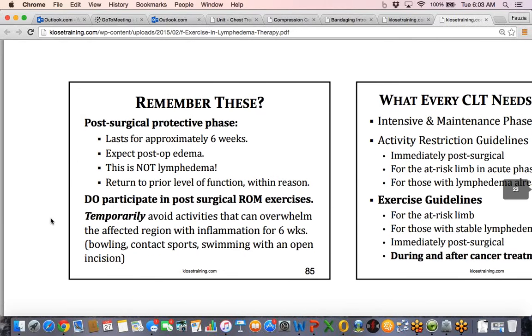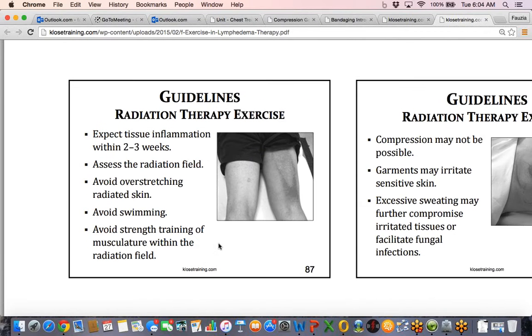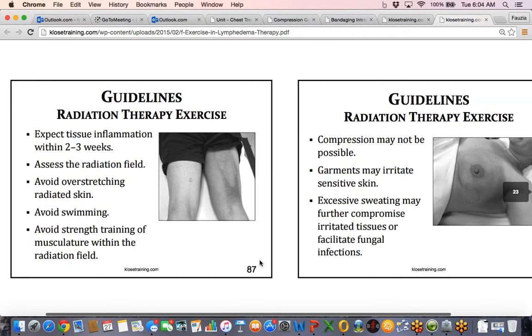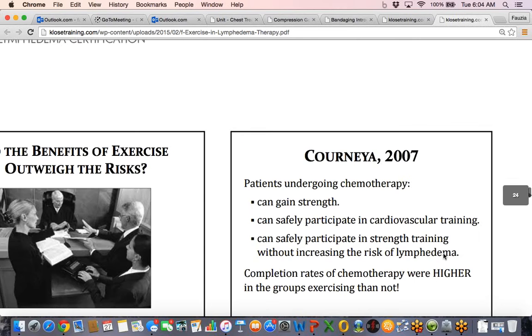Post-surgical, I've already gone through this. Temporarily avoid activities that can affect the region with inflammation for 6 weeks. That's something that they weren't doing beforehand. And if patients are going through radiation therapy, then we don't want to stretch that radiated skin. We want to avoid swimming. You want to avoid strength training of the muscle within the radiation field. We might not be able to do compression therapy for patients who've had radiation. The garments might irritate their skin because it'll be very delicate skin. And if they sweat too much from the exercise, you have to remember that excessive sweating may further compromise the irritated tissues. So we want to be careful with the radiated tissue.